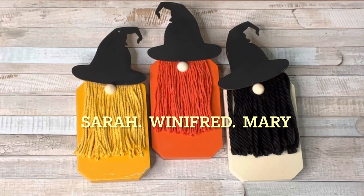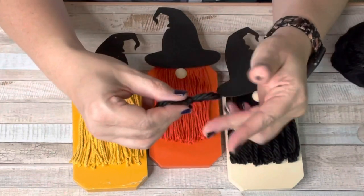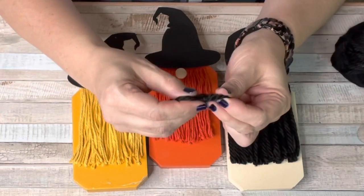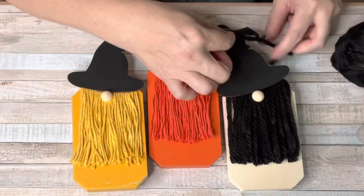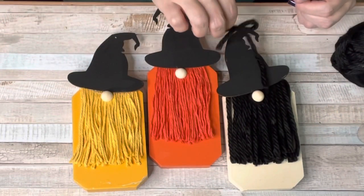Oh my goodness. They look amazing with their little counter signs that we made in the first DIY. And they look super cute on a tray with the cloche as well. Now I'm not going to show you a tray because I haven't decorated for Halloween yet, and I have other Hocus Pocus stuff that I would like to put on a tiered tray. So you're going to have to wait for that video.